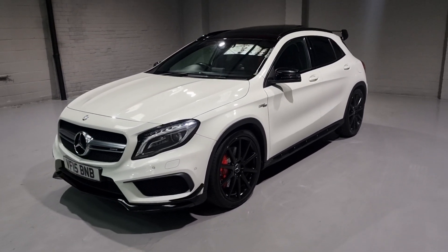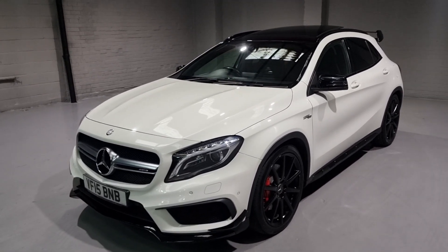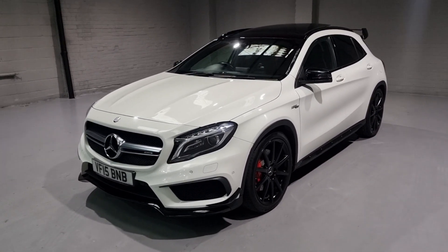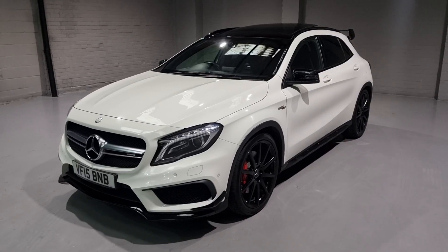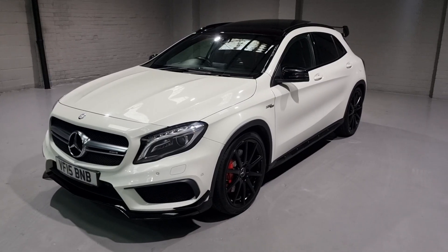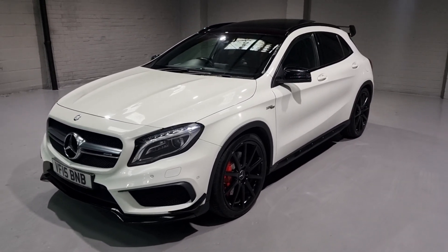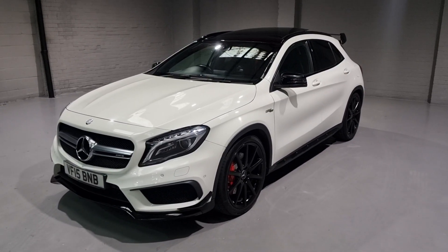Now let me tell you what the car's going to come with. We've done full checkovers of this car - everything is A-OK, every button has been pressed to make sure everything is perfect for the next keeper. We've also had a pre-delivery inspection done just to ensure quality on our cars. And last but not least, you're going to get a three-month nationwide parts and labour warranty to look after you, not just now but in the long run as well.